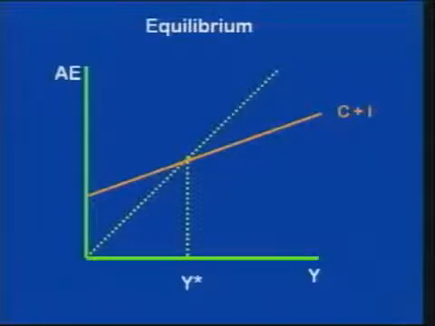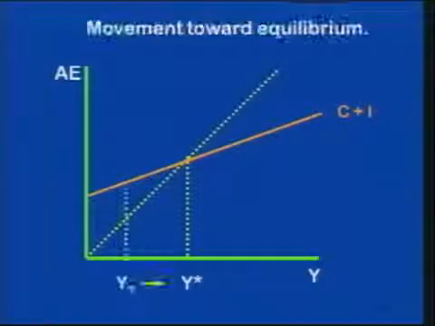Let's see what happens when we're away from equilibrium. As always, the insight of why it's equilibrium is more easily obtained when you look at things that aren't equilibrium. Suppose we're at a lower level of output. At this level of output, the income of consumers is low, and so when you take the amount that they want to buy plus investment, people want to buy actually more than what is currently being produced. Essentially, people are dipping into their savings because their income is relatively low and buying more than their current income would allow.